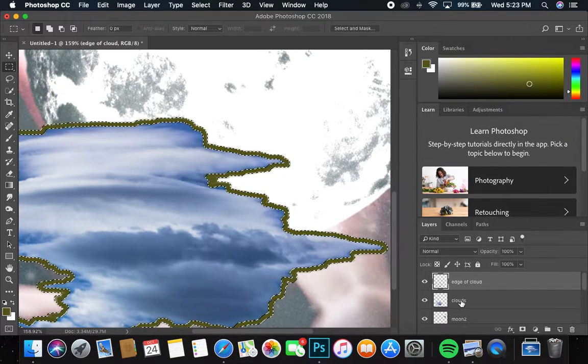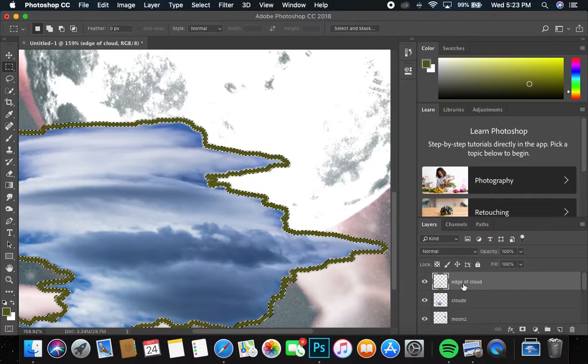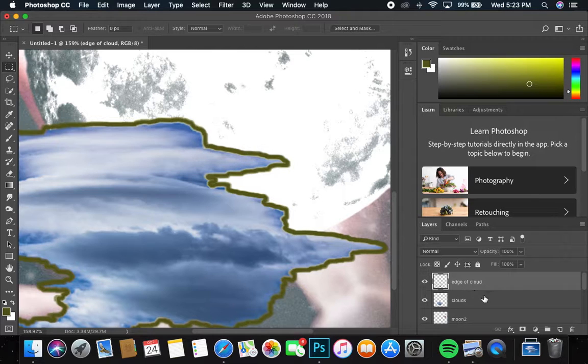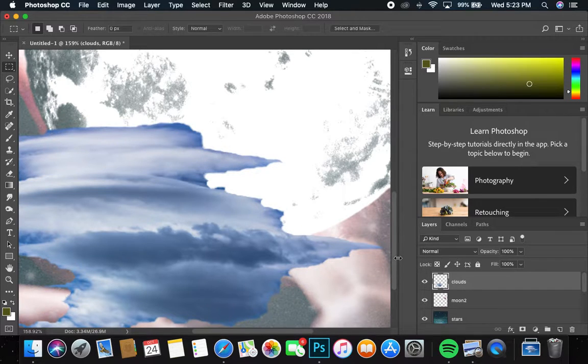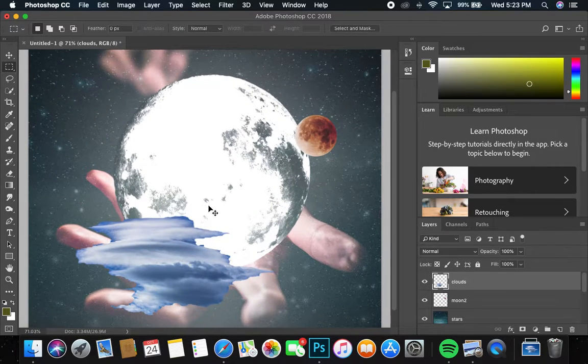Now you can go on to your cloud layer and press delete. Now select, deselect, and delete the edge of cloud layer. And now we're getting a little bit closer to what we're after.